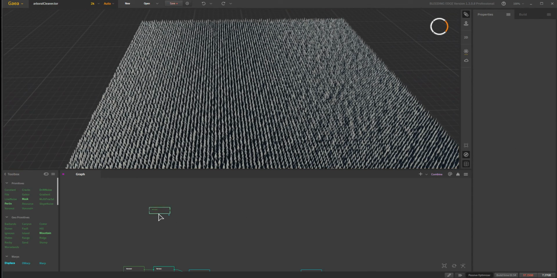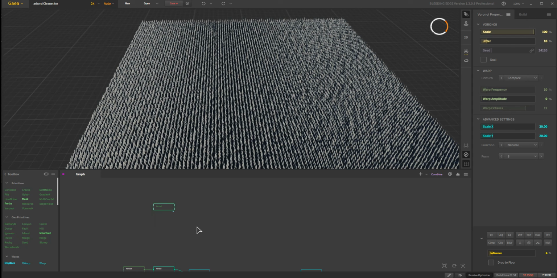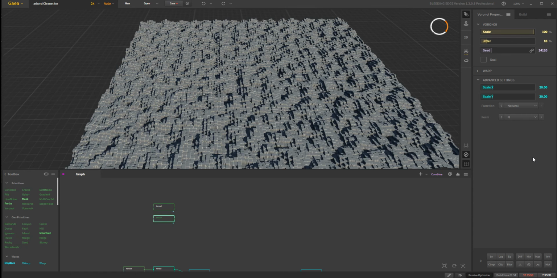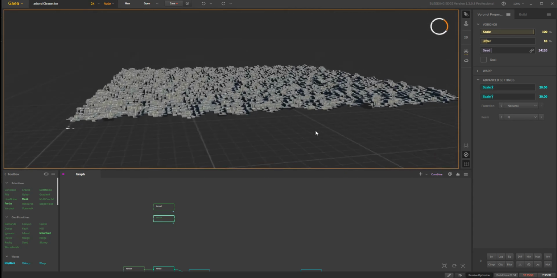What I'm going to do here is take this and duplicate it. So just Control D to duplicate. And we're going to convert that mode. So it's using the exact same seed, meaning it's going to match up exactly. And we're going to grab ourselves an N type. Now the N type has all this height variation.